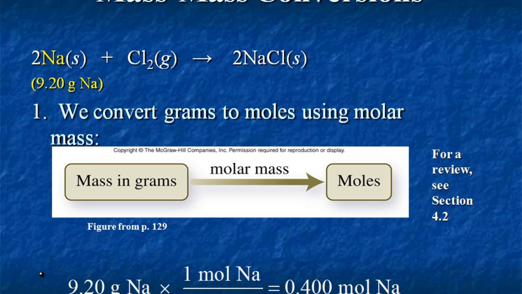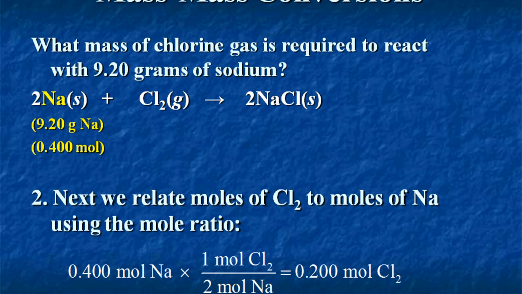Okay, so first point is we need to convert the sodium to number of moles of sodium. So using the molar mass of sodium, we have converted to number of moles. So now instead of saying we have 9.20 grams of sodium, you can say we have 0.4 moles of sodium, right? Because we just converted 9.20 grams to moles and this is what we get. Now, if we know the number of moles of sodium, can we calculate the number of moles of chlorine we need?